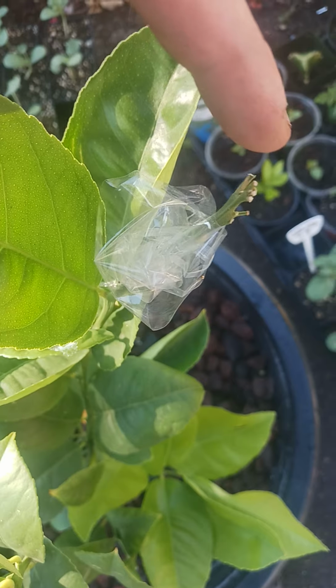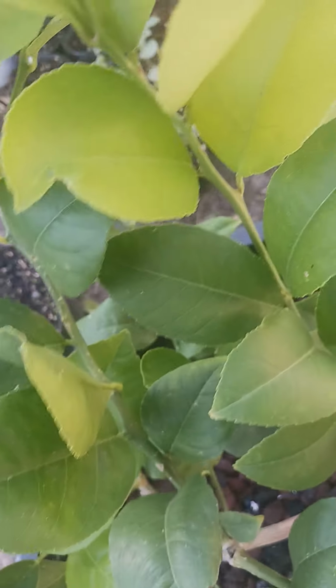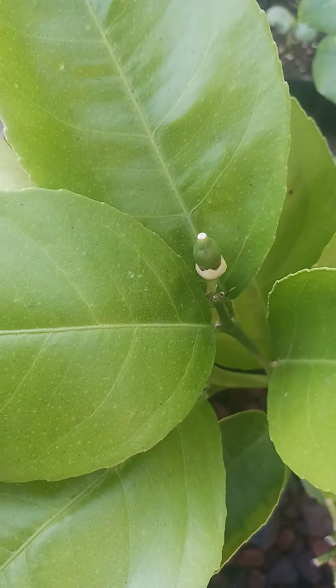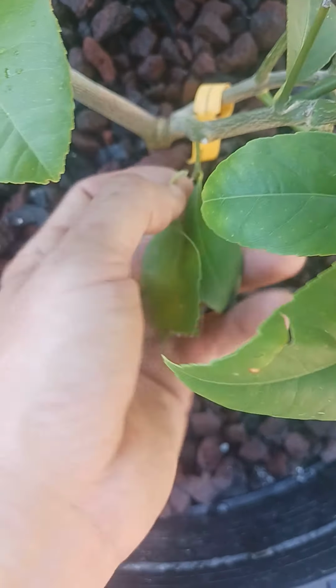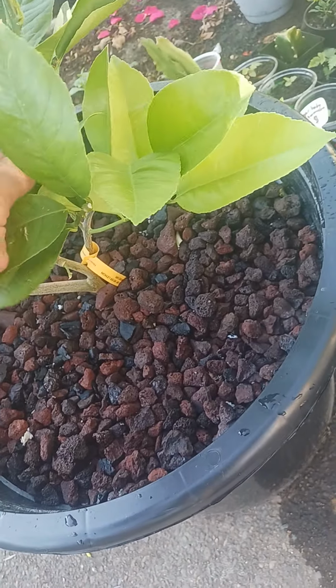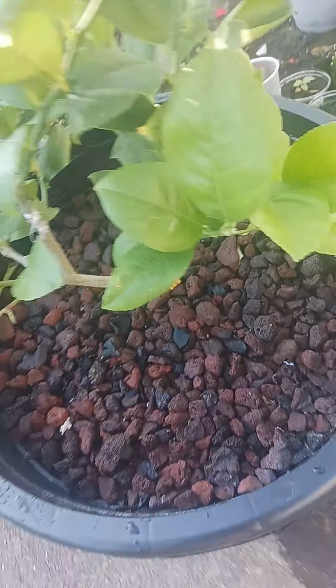I don't think this one's going to take. This is more of an experiment to see if I can do it. But along with that, the cuttings that I took afterward have started to cause bud swelling and new growth to come out, as well as making the lemons swell that are on here. It's really a good way to just cause new growth to start happening. If you've had a young fruit tree that all of a sudden stopped producing new growth, if you've given it everything that it needs to keep it happy and it's just stopped producing new growth, then giving it a light pruning can really help.